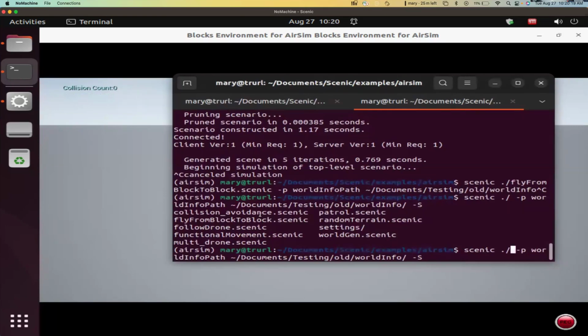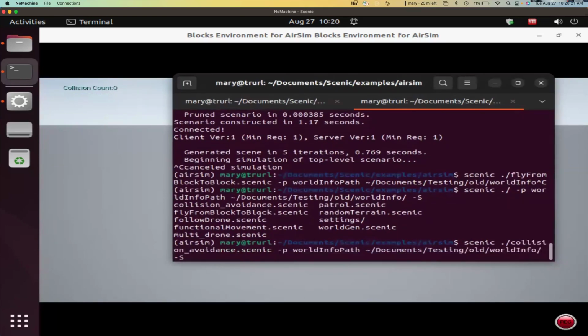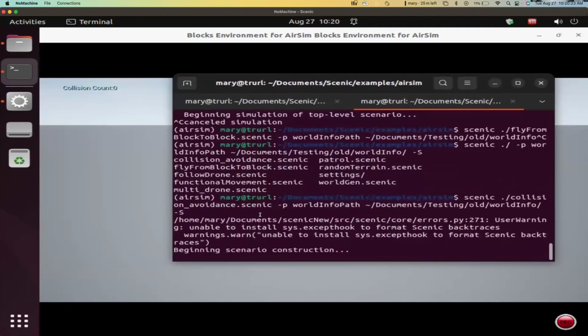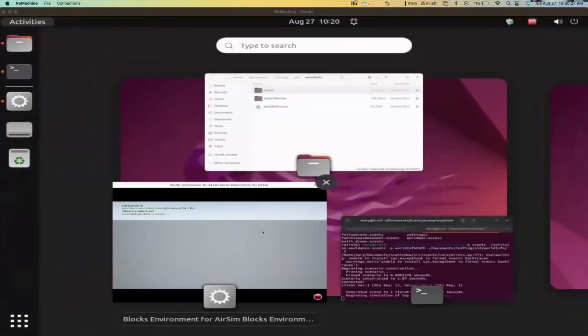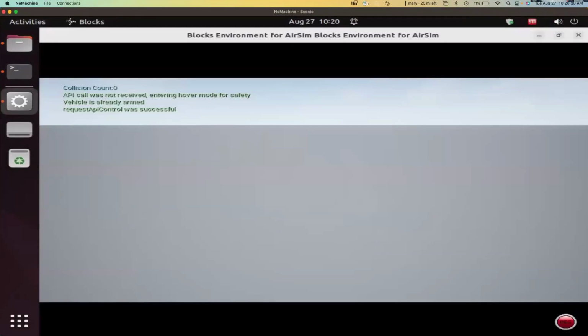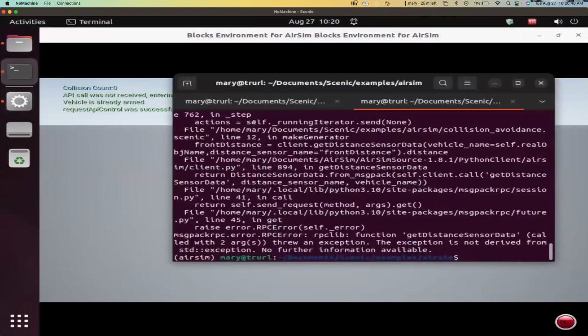We can try the simple one. Okay, here it is. Maybe I should restart the program so we're back at the base.